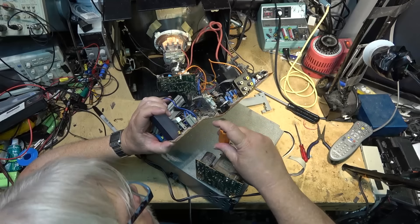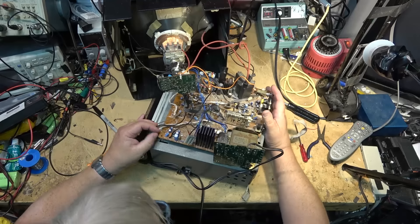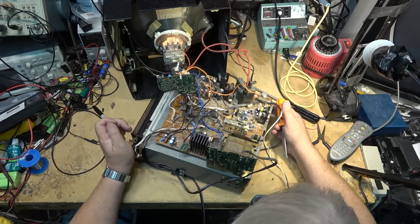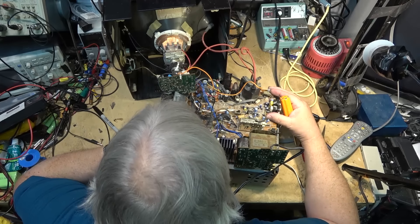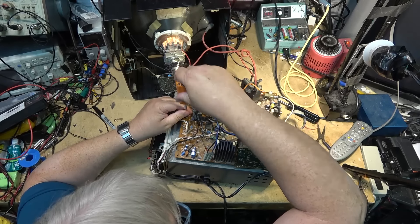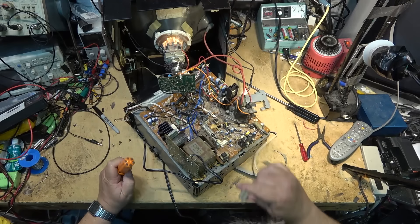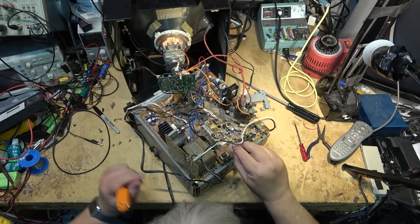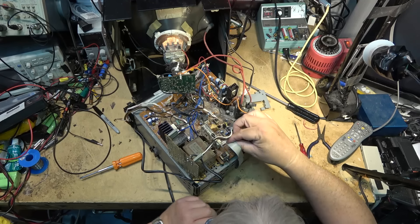This thing's going back together. If it doesn't work, it doesn't work. It's a really ridiculous design. The board sits in like that and then there's a couple of screws to hold the board in place. The reason for all that shielding of course is to block interference from the flyback transformer, because that would cause interference to the picture. There are a couple of connectors that have to go on to take power to the VCR circuit, and then I've got to plug this multi-connector back in and try not to bend the wires.